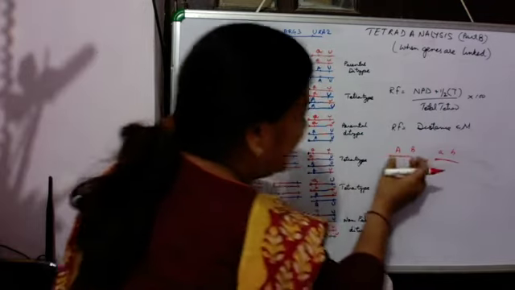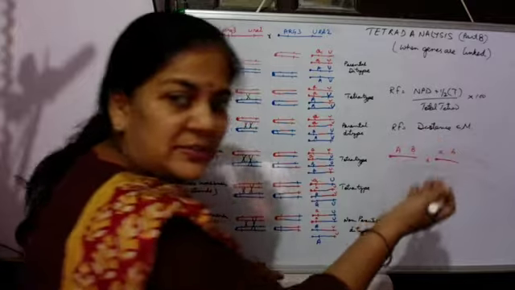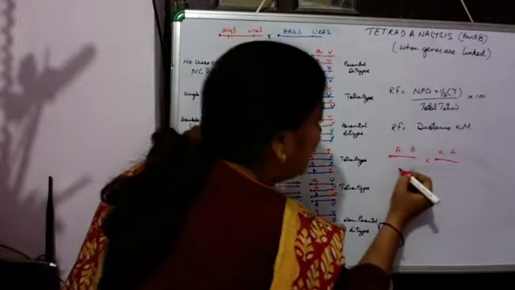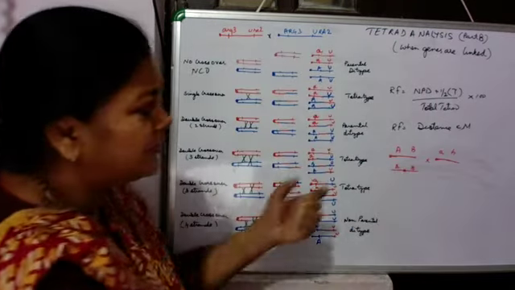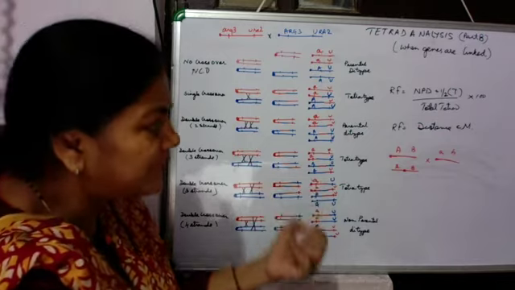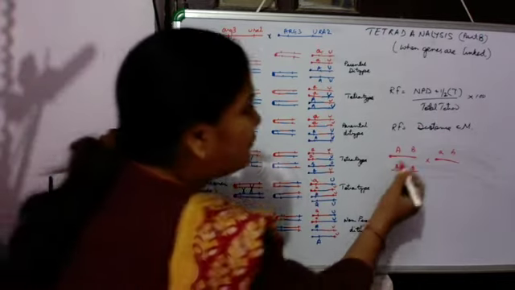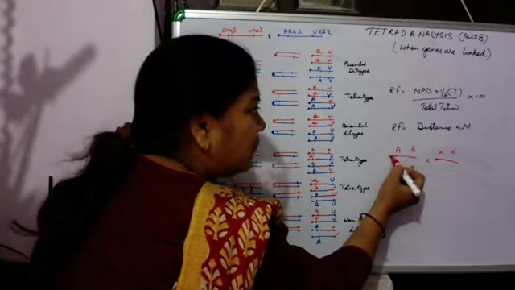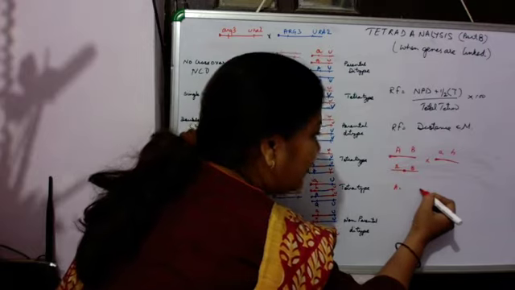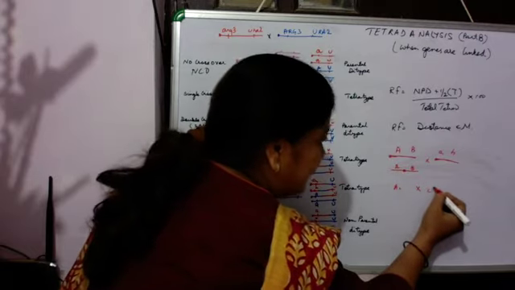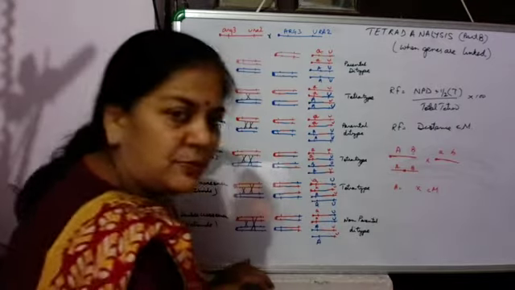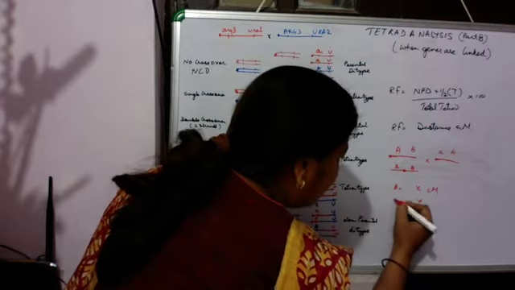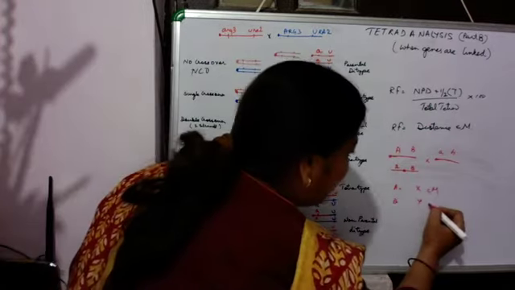So there's a possibility that the centromere is on one side and all the genes are on one side of the centromere. The second possibility is the centromere is in the center and you have this arrangement. To solve these kinds of questions, first you have to find out the distance of one loci from the centromere. So what is the distance of A from the centromere? You can find out the distance. Let's say this is X centimorgan. Then you have to find out the distance of B from the centromere. Let's say Y. Distance of B from the centromere is Y centimorgan.